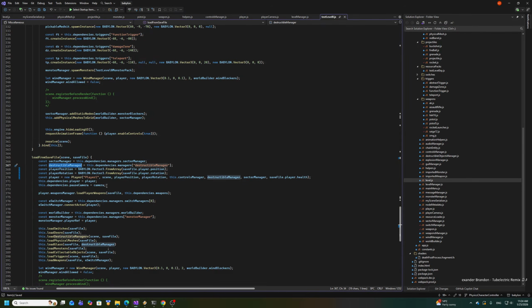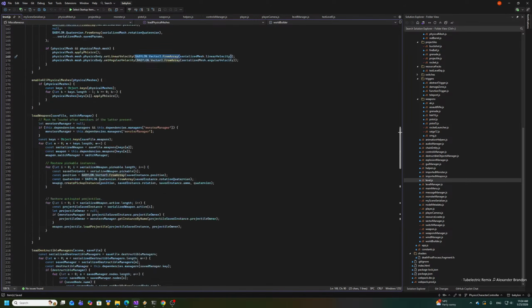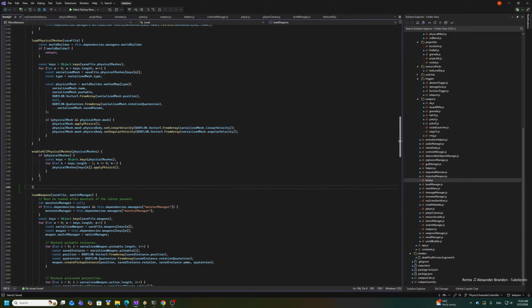Probably mod player is mod everywhere. Okay, whatever. Load weapons, let's do it.